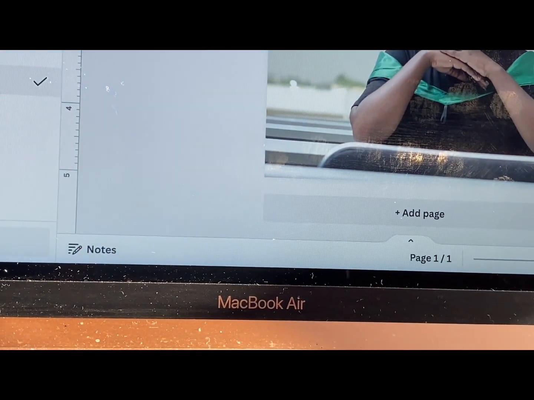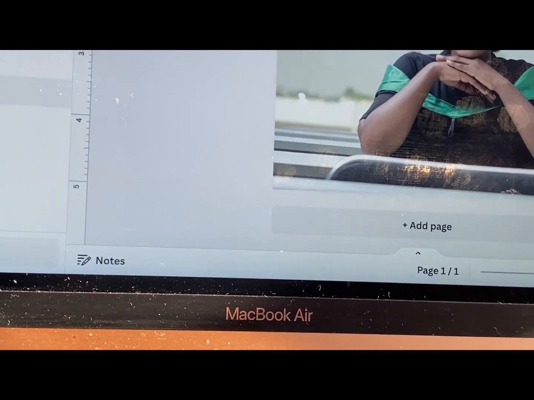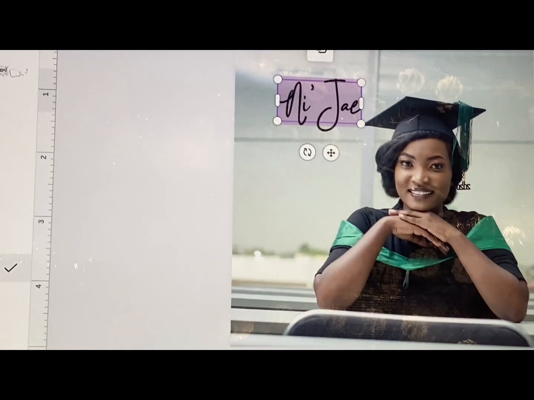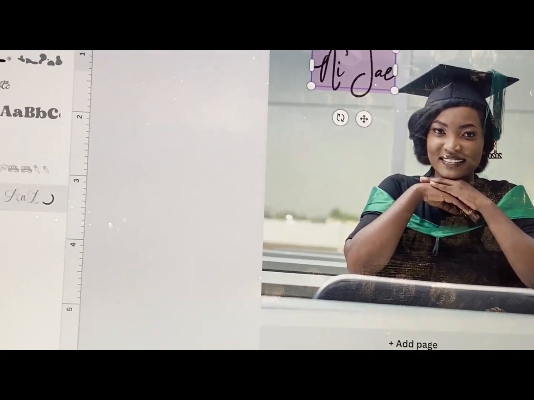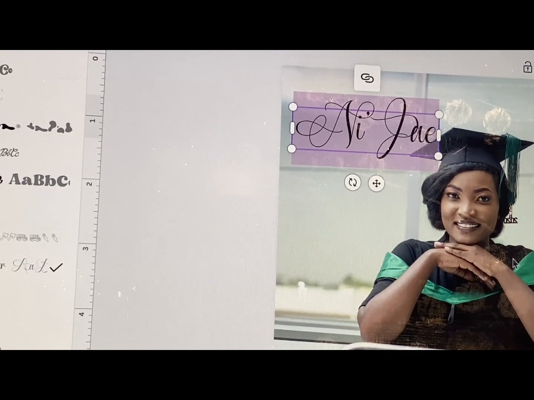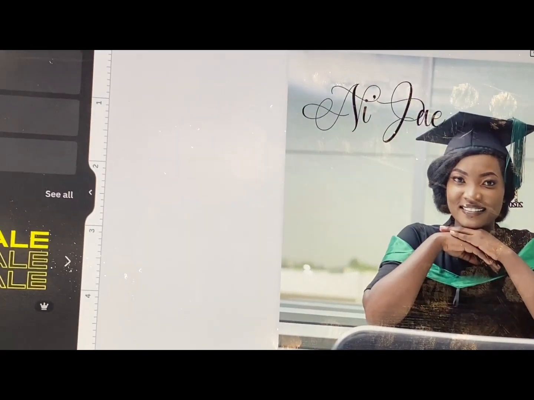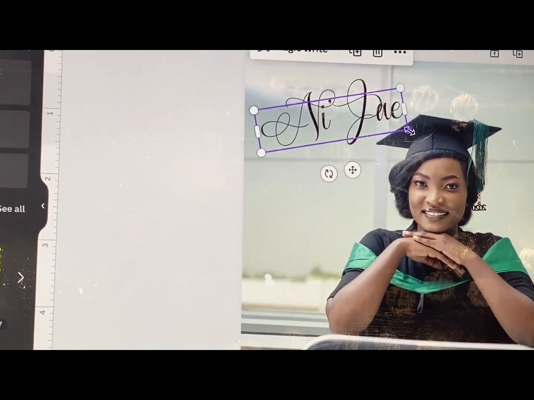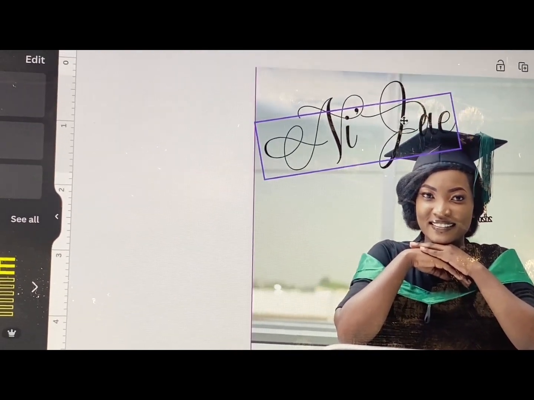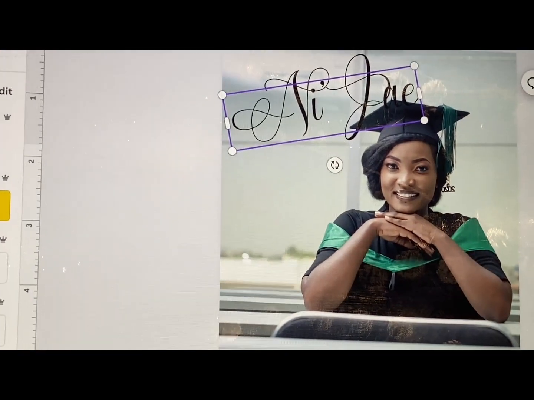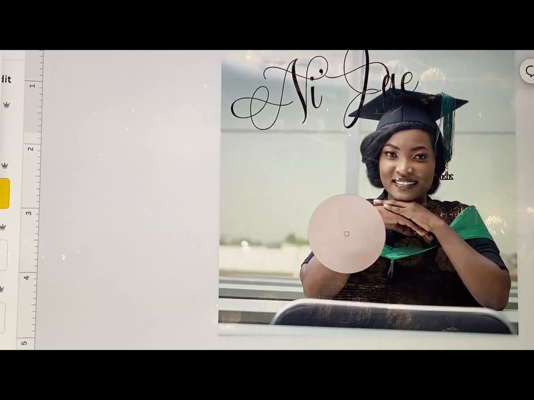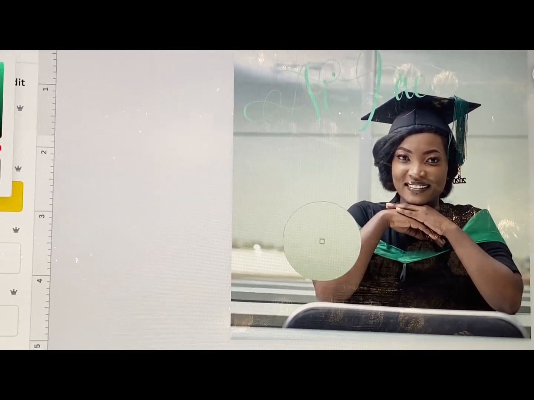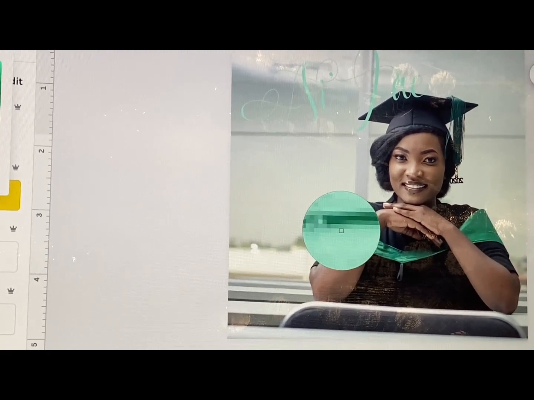Trying to find a cute font to use for this, because I want to have the play between script. So this is the Enchanting font. I may go with that right there. All right, so Najee, and I have her kind of to the side some, and then I want to change the color of her font. We'll go with the color to match her stole. That's too bright, so let's go to one of the darker colors found in the stole.